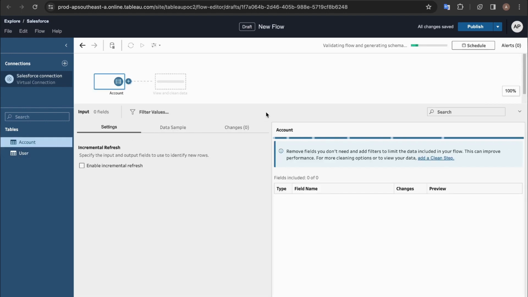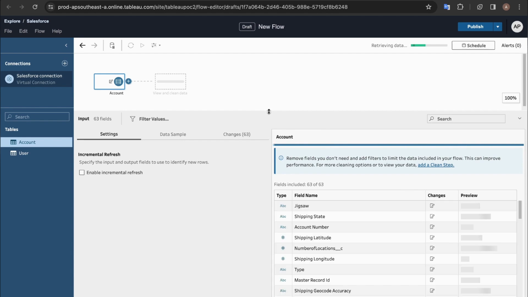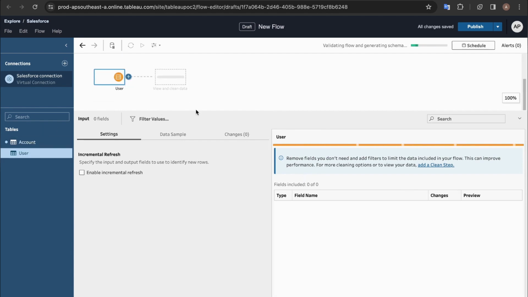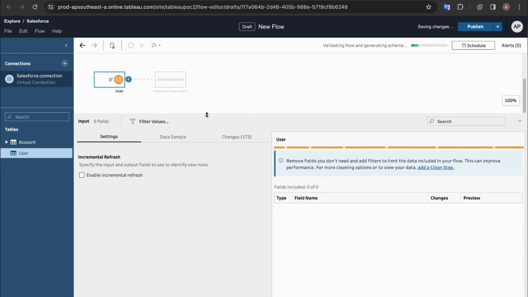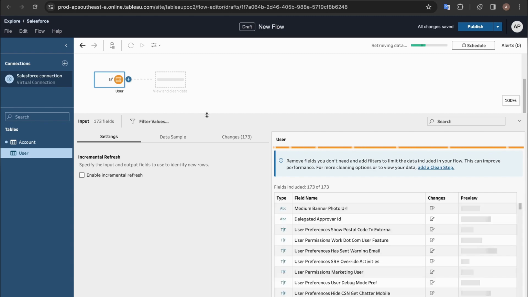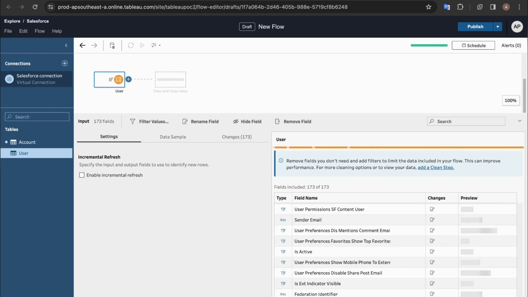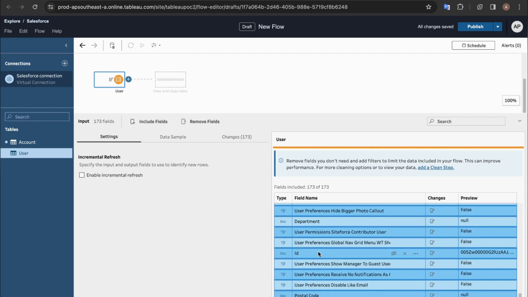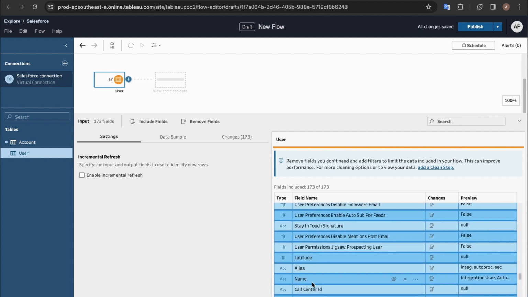Click account. There are 63 fields. Then click user. In the user table, I need only the ID and name of the user, so I need to remove all the other fields. I choose everything and deselect ID and name.